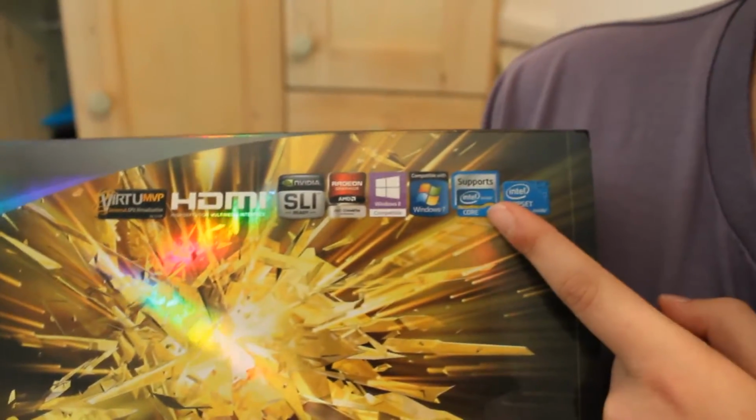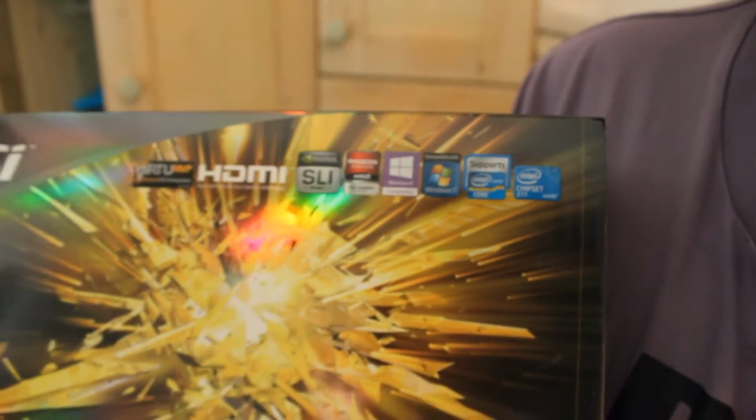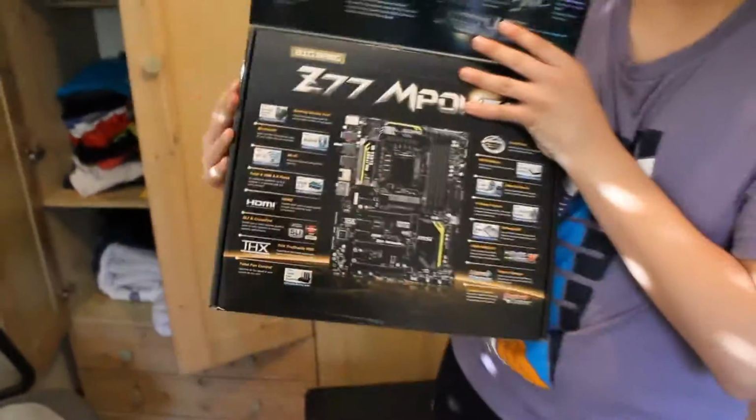It comes in a Z77 chipset. Supports the Intel Core CPUs from the second and third generations. Compatible with Windows 7, Windows 8, AMD Crossfire, NVIDIA SLI, HDMI, and Lucid Logix's Virtu MVP. So, let's see what MSI have to say about the board.